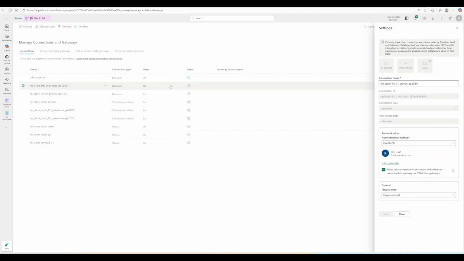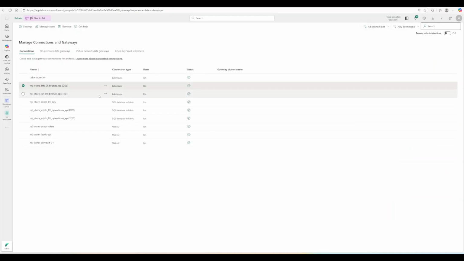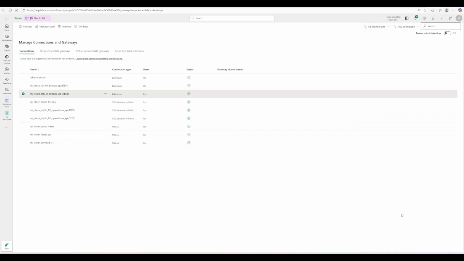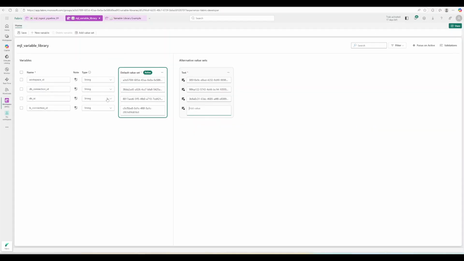If I just go back and let's get my test endpoint settings. So this is the connection I should use for my test database. So for database in test. So we'll throw that there. Cool. Brilliant. Save it. And away it goes.